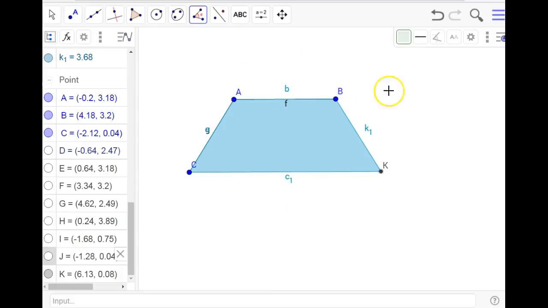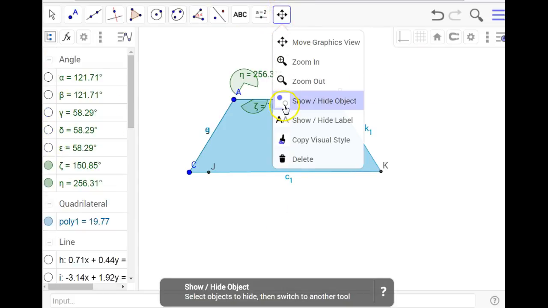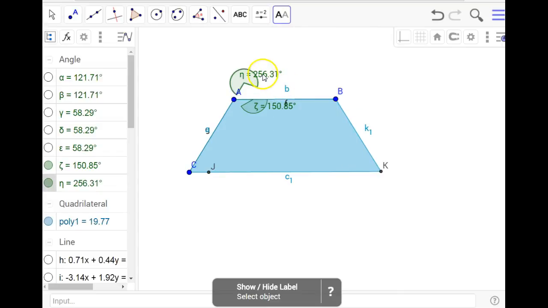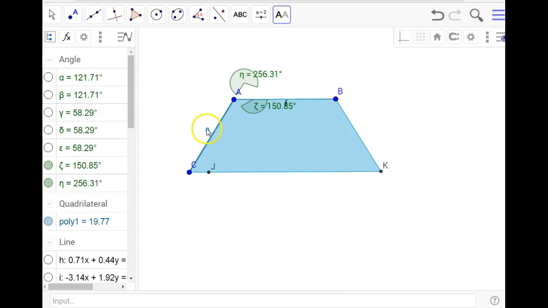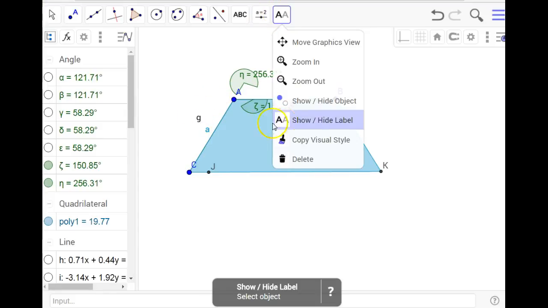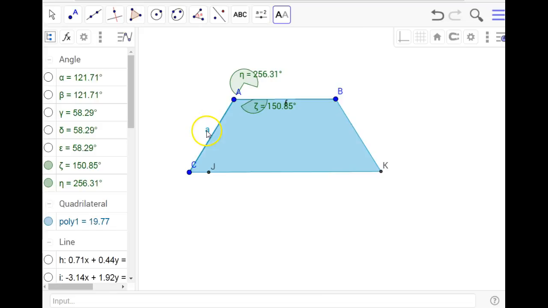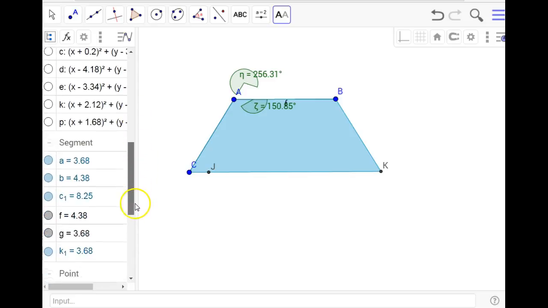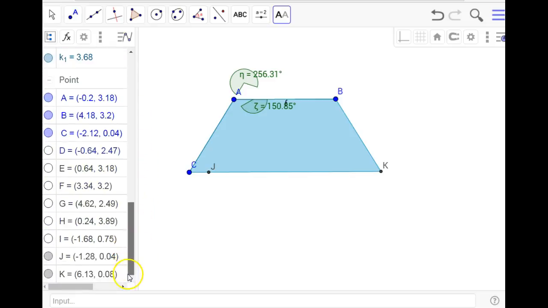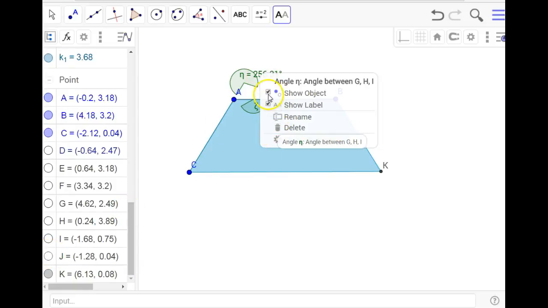Oh, and now I'm going to show you how to get off these labels. Okay, so I'm going to show you this. Show label. If I click on this, and I don't know why stuff is coming back or not, it doesn't want to move. So I'll go to the show label again. It's just being very, very naughty. And I can right click. Oh, I guess I'm going to go here, turn off point J, because I don't know why I need a point J here. And I don't know why I need these 2 angles, and where they came from, I have no idea.